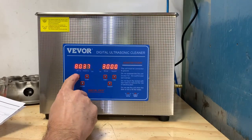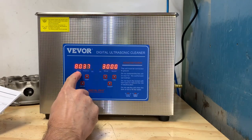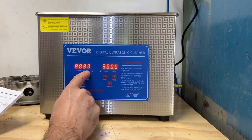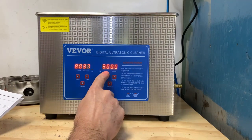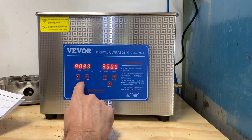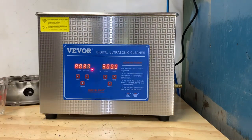You're reading the instructions here. It looks like I can heat it. The hottest it will go is 80 Celsius, then it starts over at 1 degree. And the longest I can do it looks to be 30 minutes for some reason, but I guess we'll see what it looks like after 30 minutes. And now it'll start heating up.